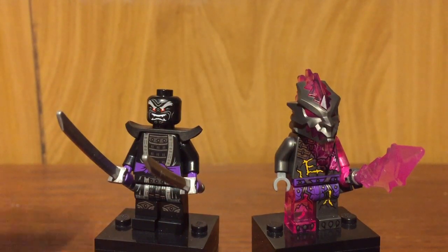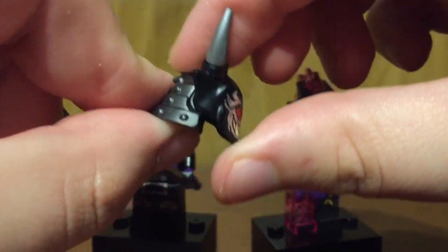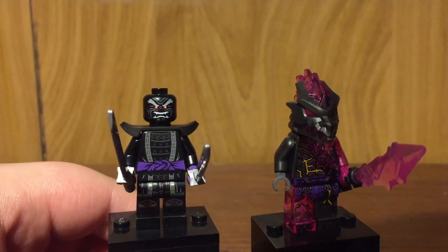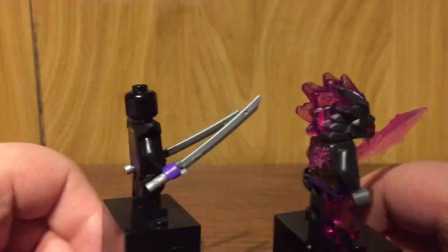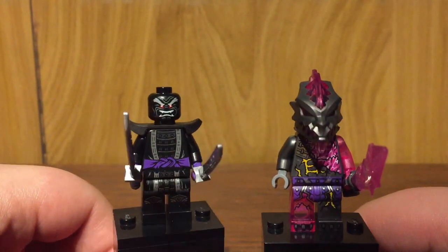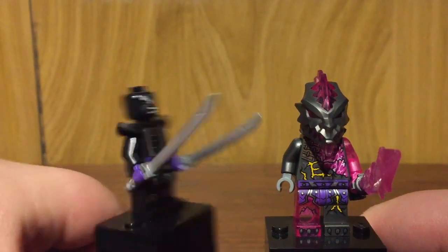Unfortunately, you can't flip the mask up and down like you could with the other Oni masks from March of the Oni or the Sons of Garmadon season, but still, it's a cool piece nonetheless, and you could probably swap it out with a black race car helmet. But anyway, Garmadon just has his regular legacy facial print. Yeah, it's fine. We didn't normally get a lot of Garmadon figures from what I can recall, so it's always a nice inclusion. He has double katanas to wield.